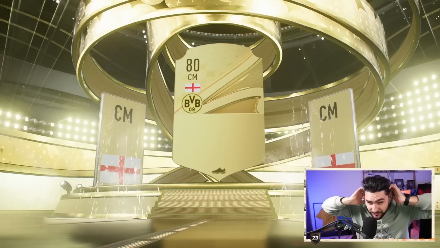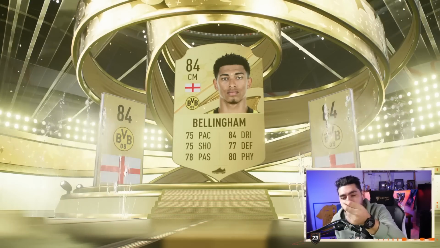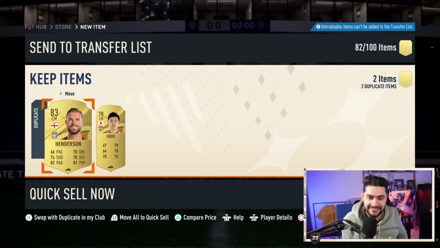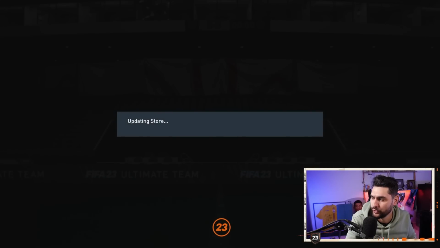50k pack, come on. Englishman, central midfielder. Jude, why didn't you come a week ago? Why? Why not a week ago? Because of course the odds were smaller a week ago to get you. Anderson and Endo, we'll just have to discard them, and now it is time for the big one.